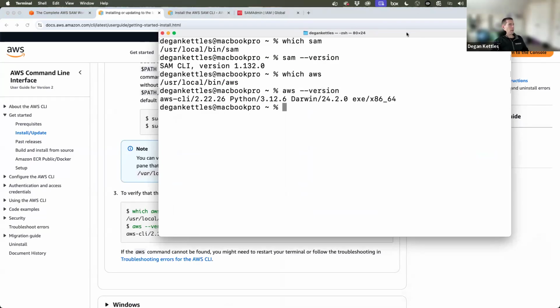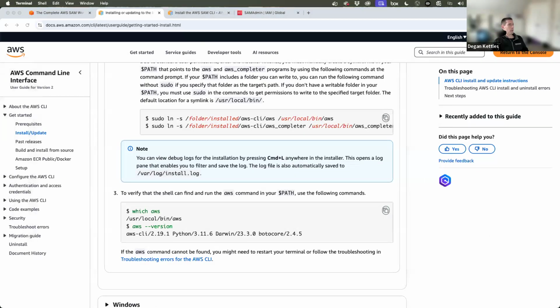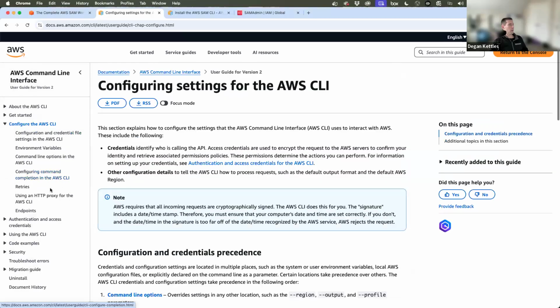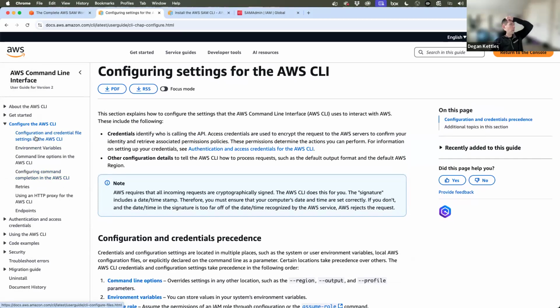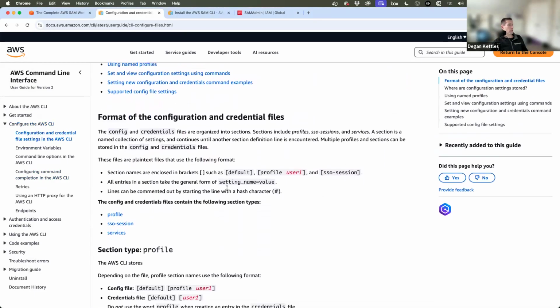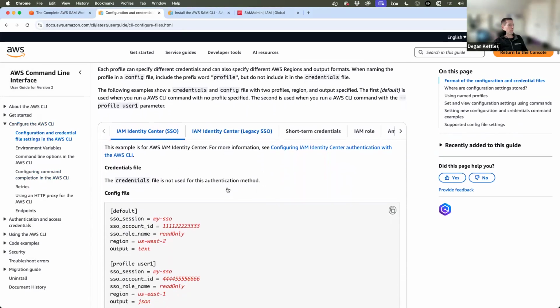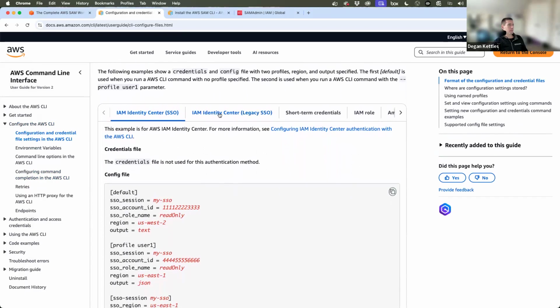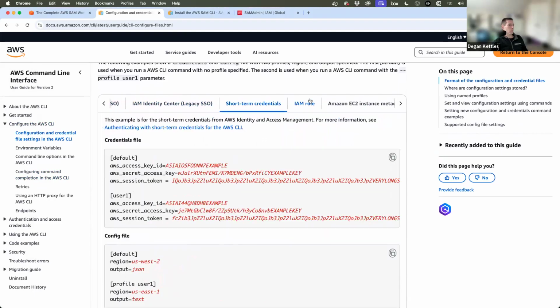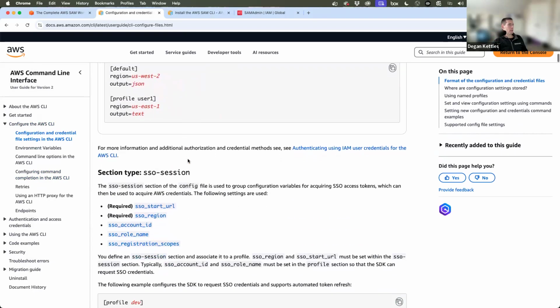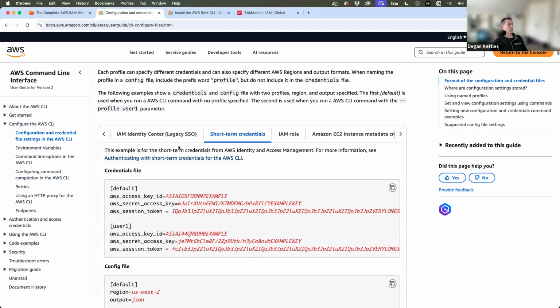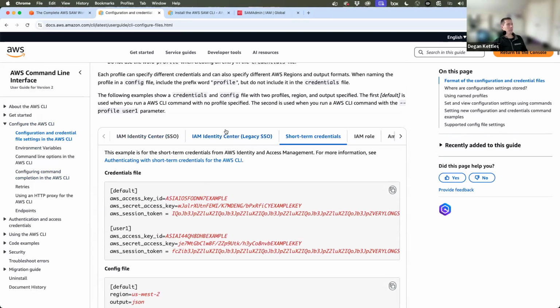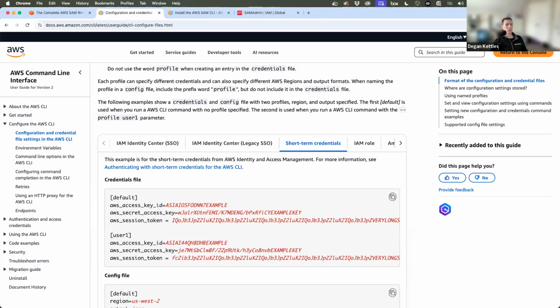Okay. And then we have to configure it. So let me click on this. Configuration credential file. Let's see if this one's going to work for us. Short-term credentials. Okay, we could do that. All right, hold on a second. I'm supposed to type in a command like aws configure, I think is the command. But before I go, I don't want to waste your time, so let me just pause for one second.